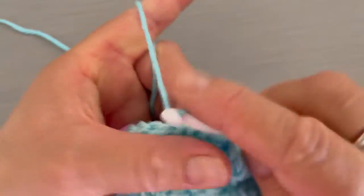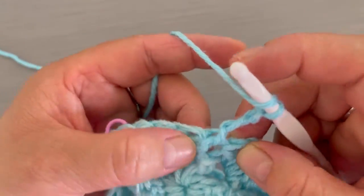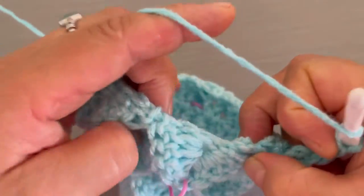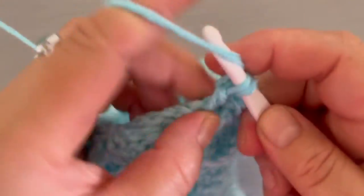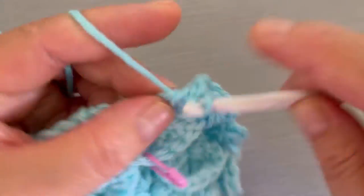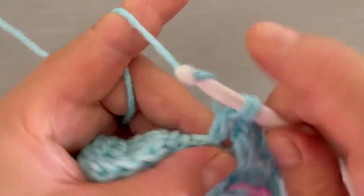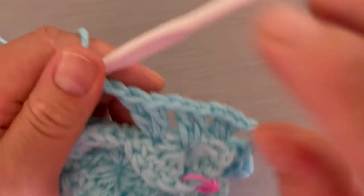We're going to start by making chain 3. 1, 2, and 3. Go back to the same space and make 1 double crochet. 1 chain, and we're going to be increasing here. So make 1 increase here. 1 and 2 double crochets. First increase made, 1 chain. Go to the center of the scale and make the 2 double crochets. 1 chain and make 1 more increase here. 1 and 2. We already have the 2 increases.